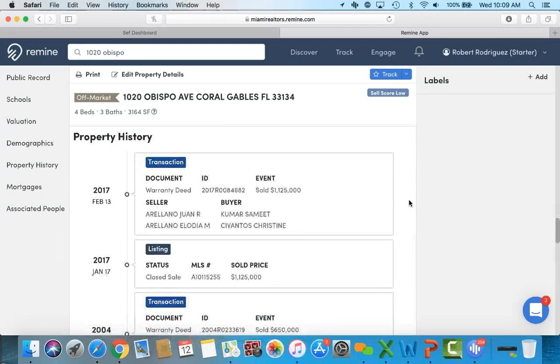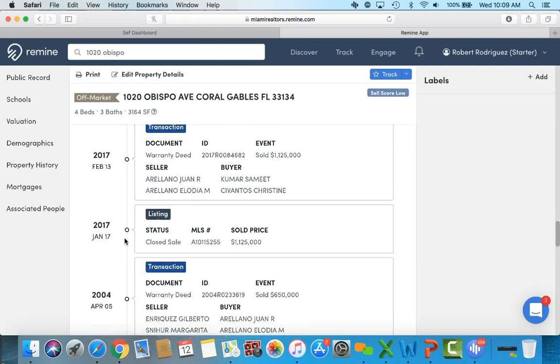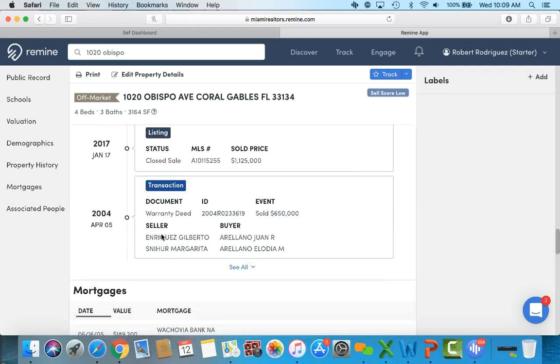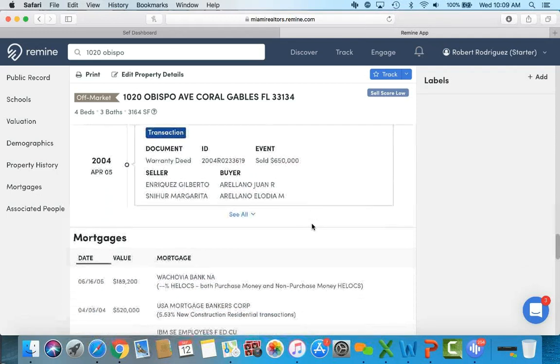Moving on down, you're going to get property history, and you're going to see that the last purchase was done on February 13 of 2017, and we have the owners. Down here you also have the previous transaction, which was in 2004 for $650,000.